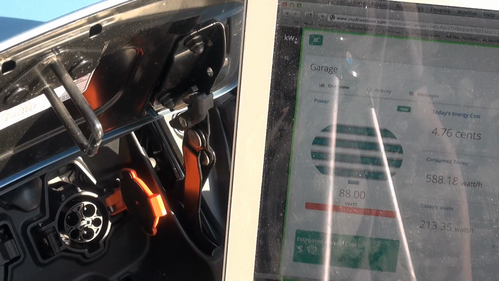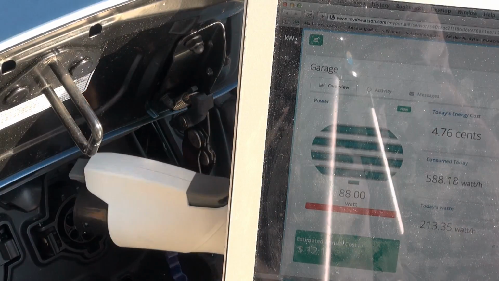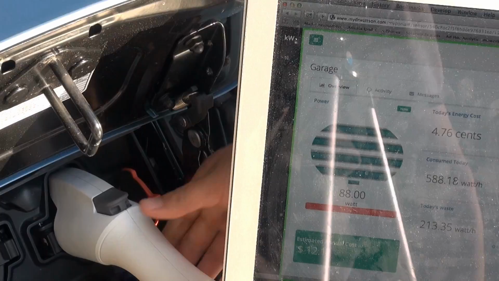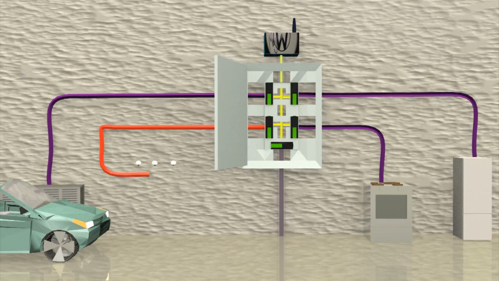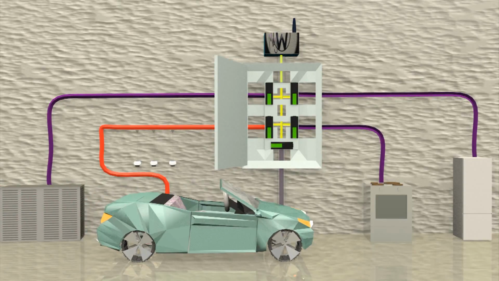Hello, and welcome back. In this episode, we will look into how my Dr. Wattson learns new tricks. The fact that my Dr. Wattson's CT sensors are listening in on every power circuit makes it easier for the system to track individual appliances. Most of them are typically supplied by dedicated circuits. But what if different electrical devices are connected to the same circuit?